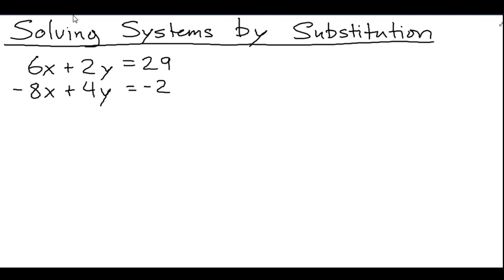Okay? So this is one of two methods. The first method is substitution. What I like to do when I'm dealing with these types of problems is name my equations. I like to name this one equation 1 and equation 2. You can name them whatever you want, equation A, equation B, either way. And pick one of these equations and solve for a specific variable. Now, I notice a lot of students kind of just freeze up right here. It doesn't really matter which one you pick. You can pick either one, and you can pick for any variable you want, right?